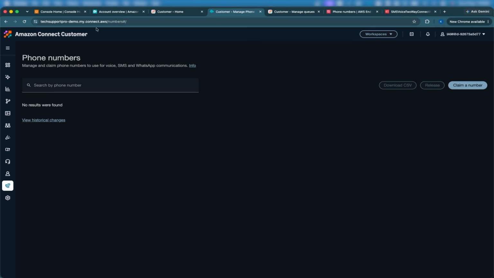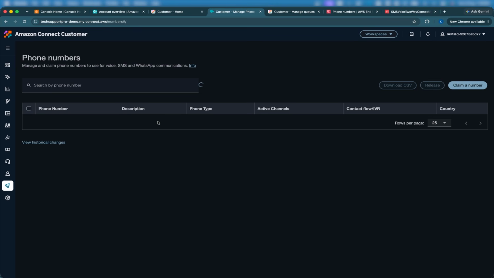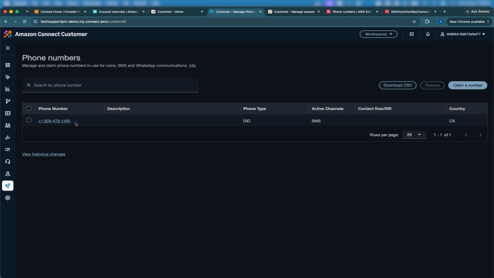So if I come to my phone numbers in Connect and I refresh, there is my phone number, and the channel is SMS. So now I can test via SMS using this.